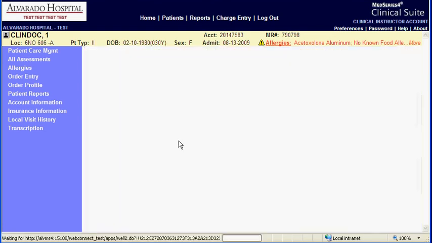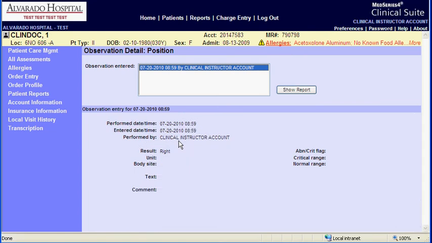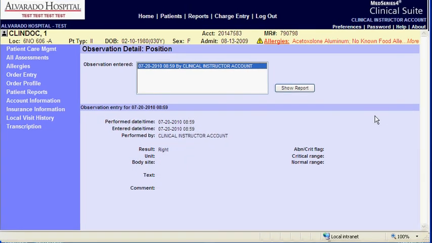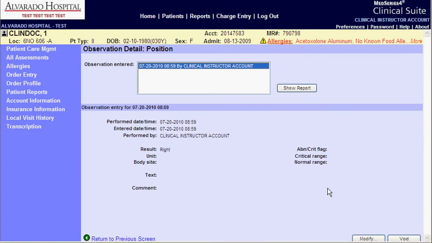We'll select the observation by clicking on it. At the bottom of the screen, we'll note that there are two tabs for choices to modify or void that data.